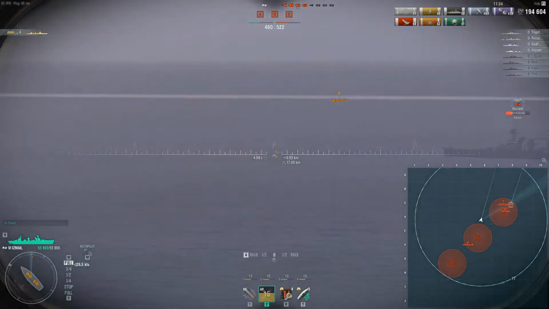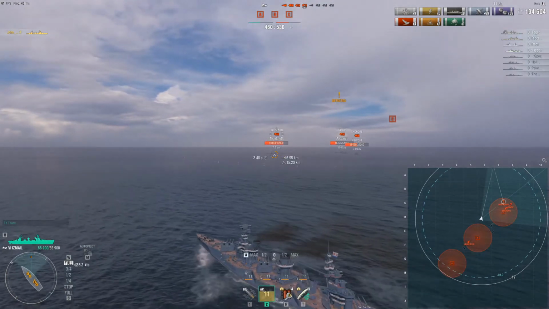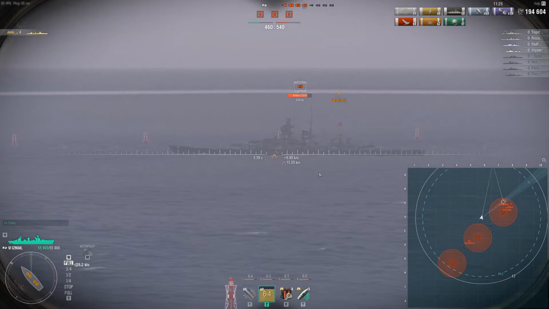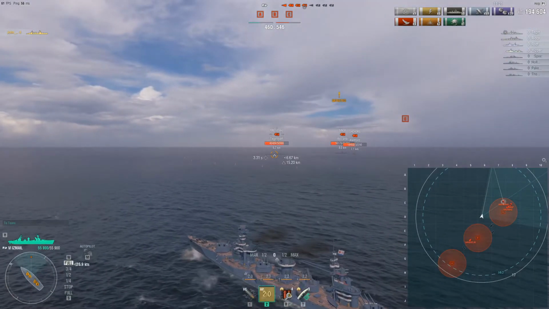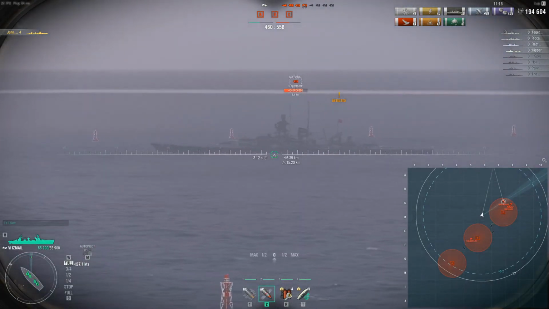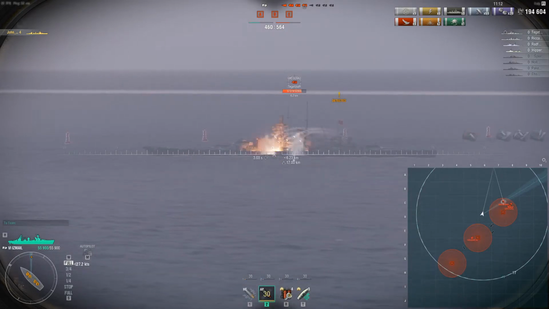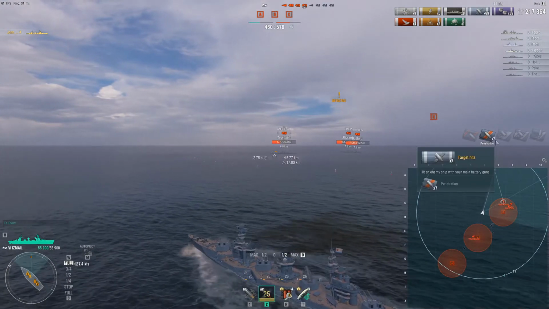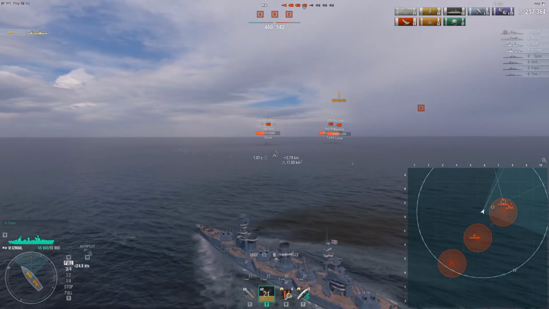So I'm coming up onto this Gneisenau here, and he's starting to present almost a flat broadside to me. Now the Gneisenau has what's called a turtleback citadel, which looks kind of like this, which means that it should be in theory harder to citadel him. Let's aim right at the waterline. We'll see what I can do. Okay, so you can see 7 pens, which is great, and I did a lot of damage, but I didn't citadel him because of his unique armor scheme.